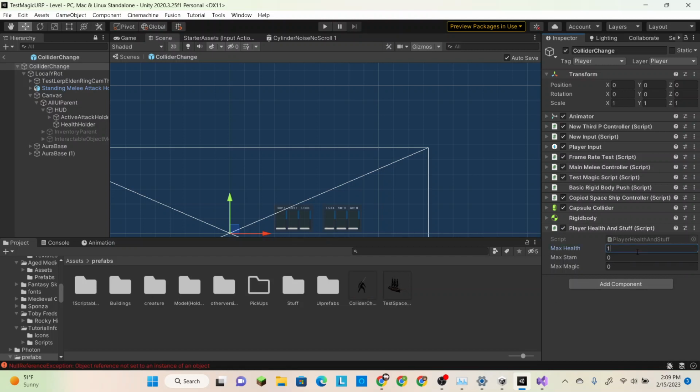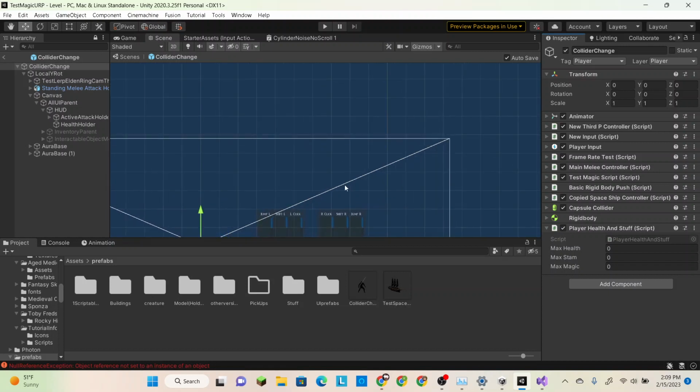And for now, it doesn't matter. We're going to be coming back to the script in a little bit so that it can actually control the HUD.